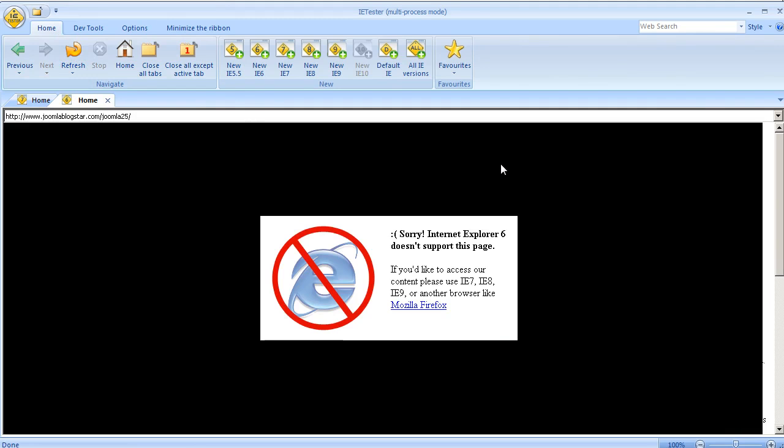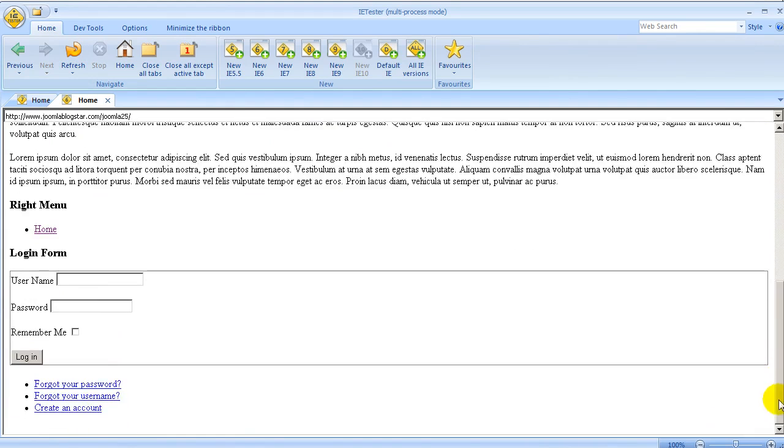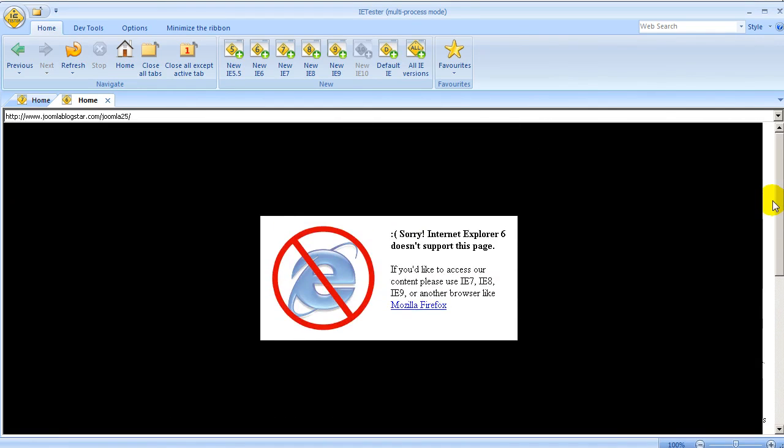So my friends, as you can see, that's how you are going to be blocking Internet Explorer number 6. And again, it will be your decision if you want to do it or not. But believe me, when you start developing your CSS styles, Internet Explorer 6 will become a pain, because most of the time you are going to find a lot of troubles with the CSS layouts. But you're not going to be able to know that only until you start developing the CSS. For right now, my friends, that will be it, and let's move on.